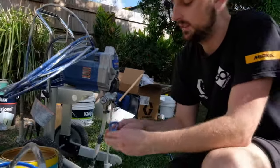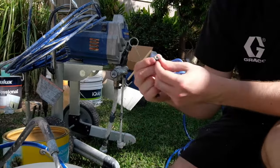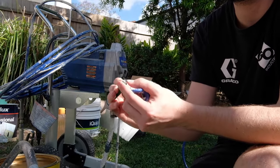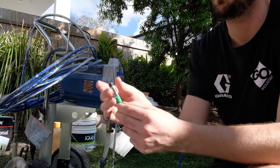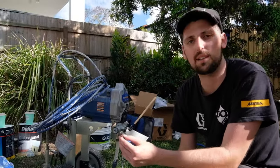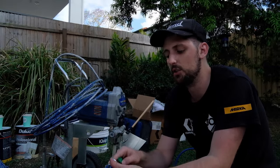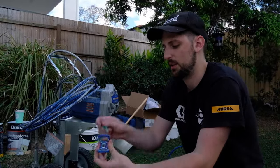I'm going to poke through this one seal — this is an older one seal from a previous job. I always want to make sure my equipment is very clean so I don't get any spitting. If you do get dried paint around the one seal, that can be a primary contender for spitting, and we never want spitting when spraying because it is a seamless finish. You can use the bottom of your tip — it's got a little groove that'll take the one seal. Blue tips and LTX tips work at high pressure and have a bigger one seal. For fine finish low pressure tips, which are green, you have to use the one seal that comes with the tip packet. For every new tip, you'll get a spare one seal — keep them handy and change them out when you switch to a new tip.